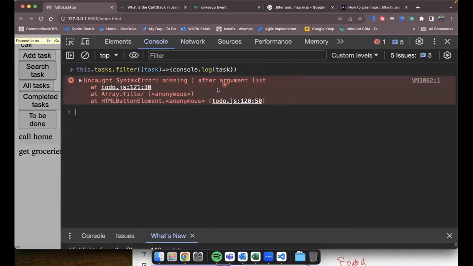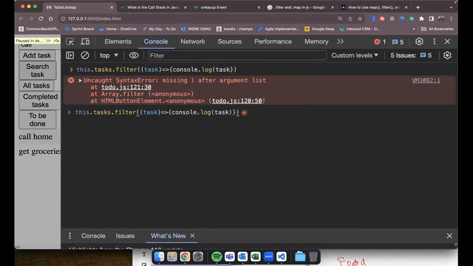Now see what happens. Okay, I missed one argument here. This.tasks, parenthesis, close it. Okay, sorry.